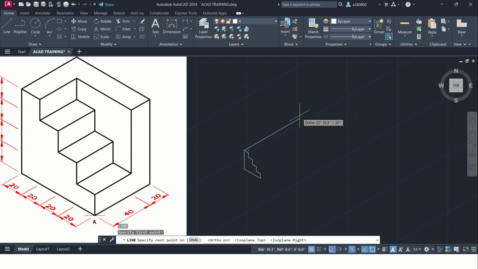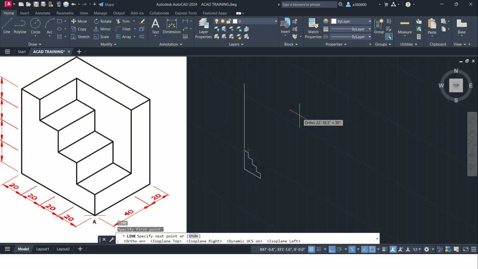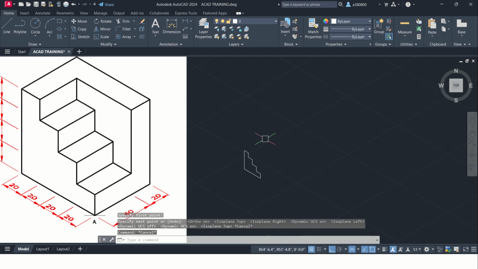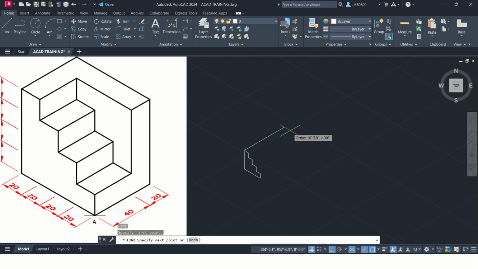Just see. Okay, now I'm pressing the F5 button. Now F5 is pressed. You can see the change in the direction, right? So make sure you use the F5 key of the keyboard. Sorry, line command. Click on that.